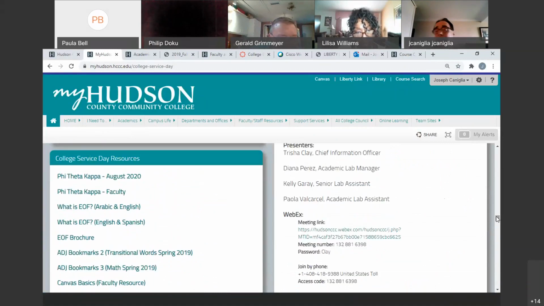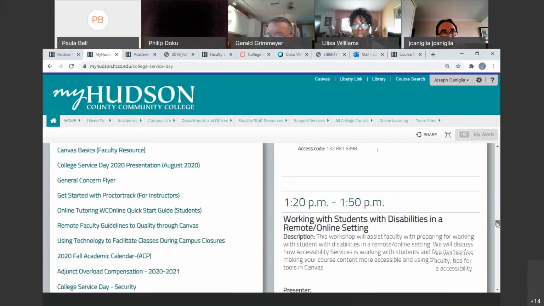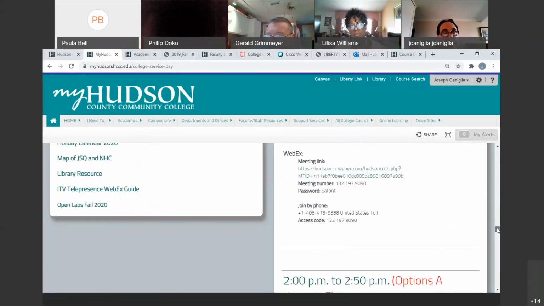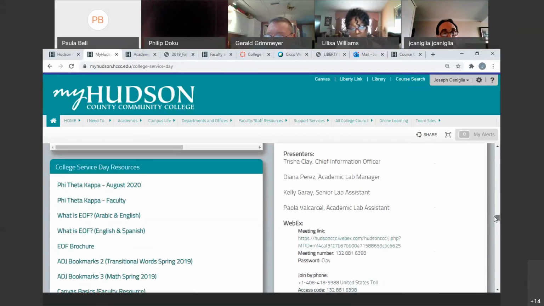College Service Day resources. We're going to put so many things there. We already have a lot there. Even though these things are already in other departments, we try to put it in a centralized place. So this link will be active for a while. We'll put the calendar there. We're going to put a directory there where you can get in touch with all of your coordinators, all those documents. The pay scale should be there if it's not there, and many other things. Thank you, Joe. You're welcome.